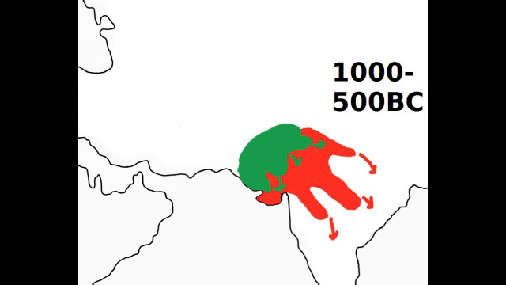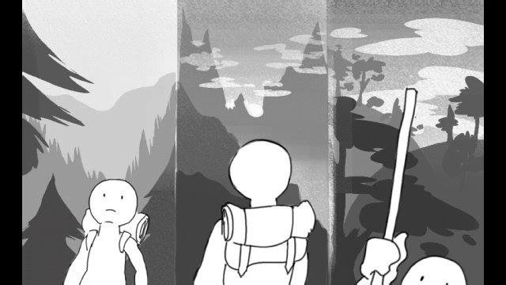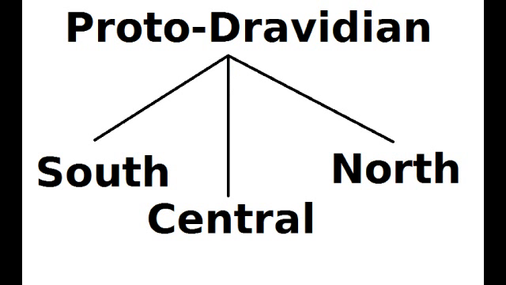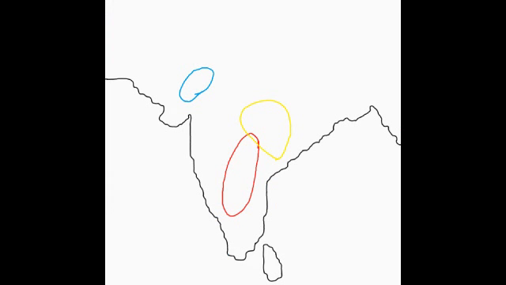With this sudden expansion of area and a massively changed set of environments that the language was spoken in, the Proto-Dravidian language began to break up into its descendants. The standard classification says the language broke up into 3 branches. At first, South and Central Dravidian, which moved southwards, and we have Northern Dravidian, which stayed in the places that it was originally spoken before later migrating eastwards as population pressure increased further from more Indo-Aryan migration.